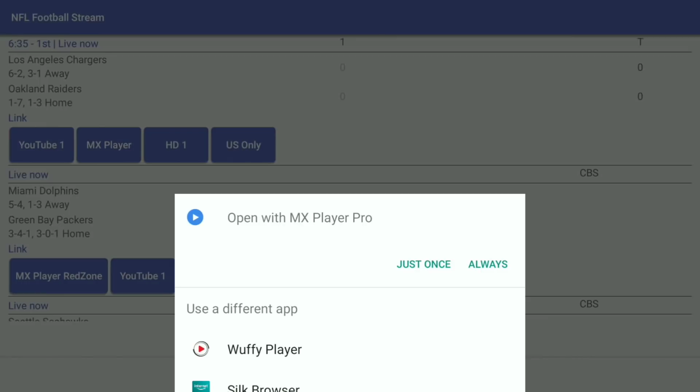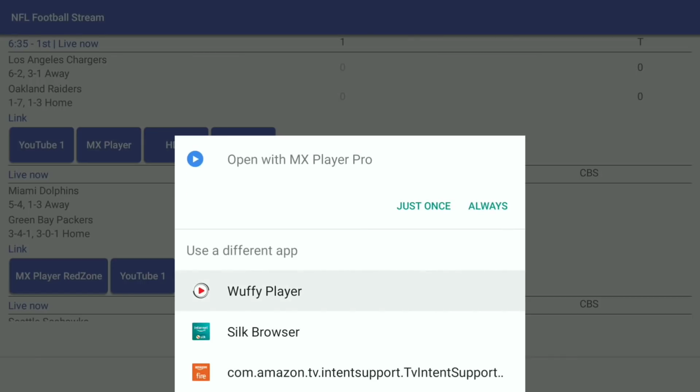Now, with these versions, it's going to ask you how to open up your player. It's going to say open up your player. Now, you see how I'm clicking, nothing happens. What I noticed is if you press the play button on your remote, it starts working. So if you guys run into that issue where you can't move it or you can't get it going, just hit the play button once on your remote, and then you're able to move it.